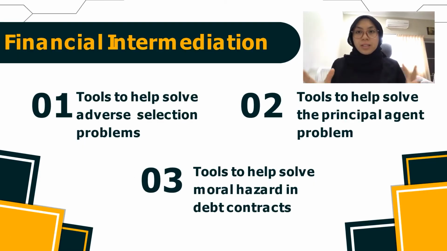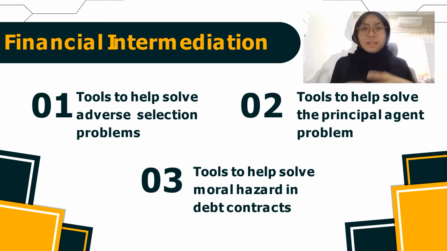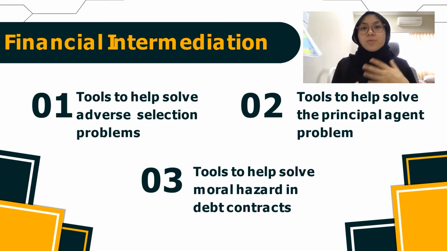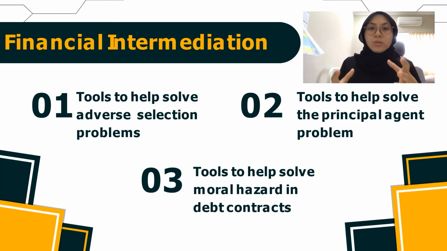Financial intermediation can be a tool to help solve adverse selection. The analysis of adverse selection states that the better known a corporation is, the more information about its activities is available in the marketplace. Thus, it is easier for investors to evaluate the quality of the corporation and determine whether it is a good firm or a bad firm. Next, venture capital firms pool the resources of their partners and use the funds to help guide entrepreneurs to start a new business, which acts as one of the tools to help solve the principal-agent problem.